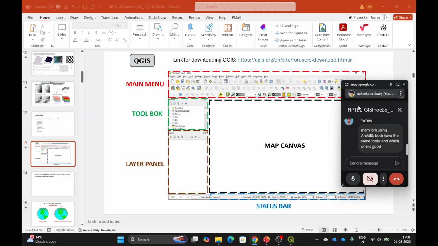But if you are using QGIS, you don't need any institute or license, so it's better if somebody is starting. What I'll do is teach all the methods in both QGIS and ArcGIS.